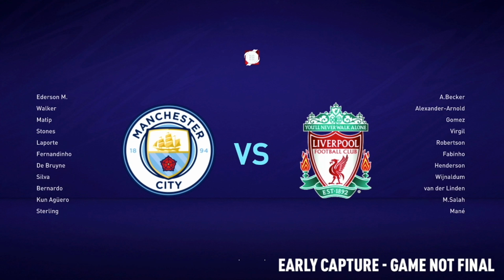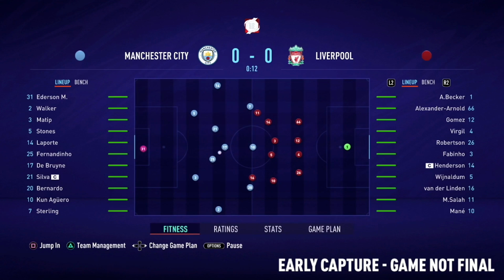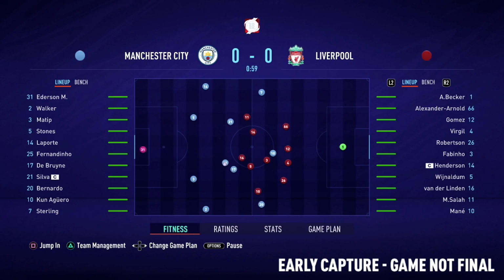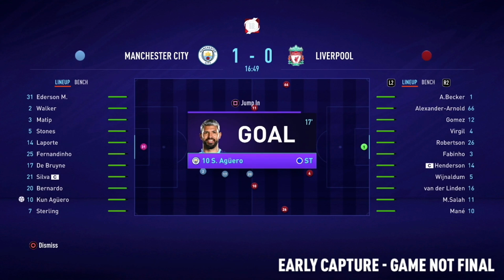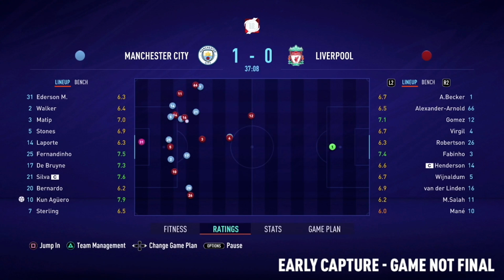So, bit of a curveball here, guys. I've decided to start Van der Linden. See if he can get a massive goal for the club in the Community Shield. Let's see what happens. 1-0 down. Of course, it's Aguero.